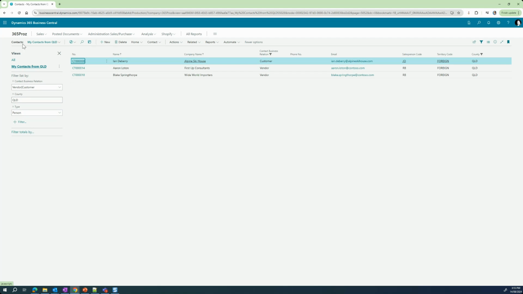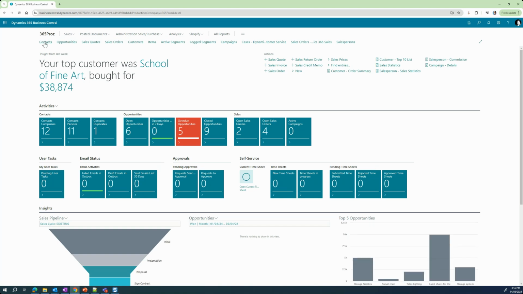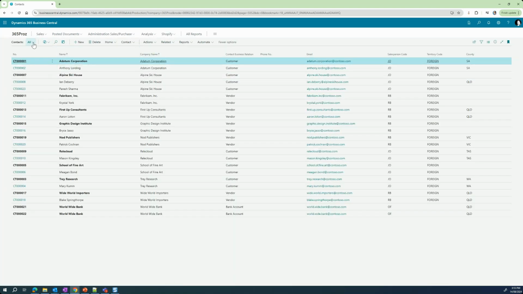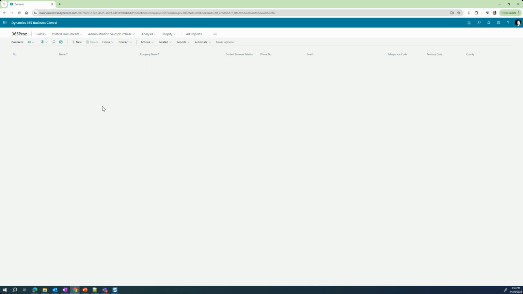So how can I do that? Let me just go back to my role center, and let's say I'm back to my contact and I'm in my contact list. I can click over here where I can switch the view of the list, and you will find that I have my saved view available over here. I can click on this and then have that particular view that I'm looking for. This way you can save these complex filters for future use as well. Let me just go to my other view.